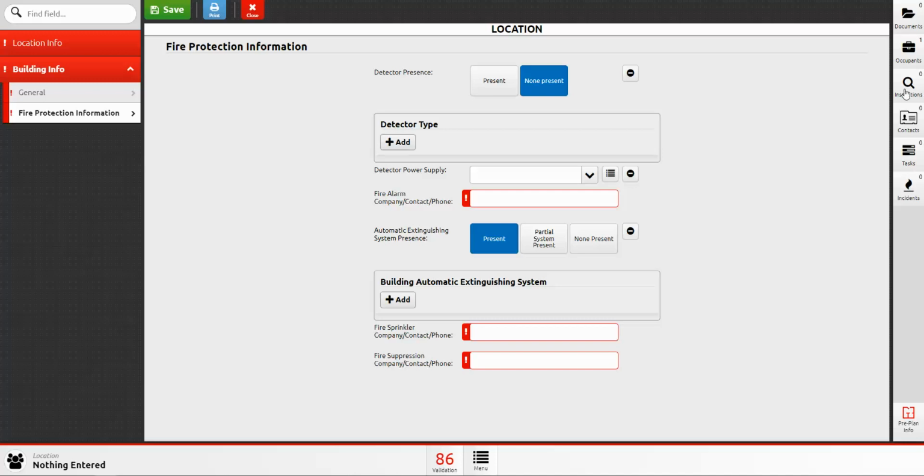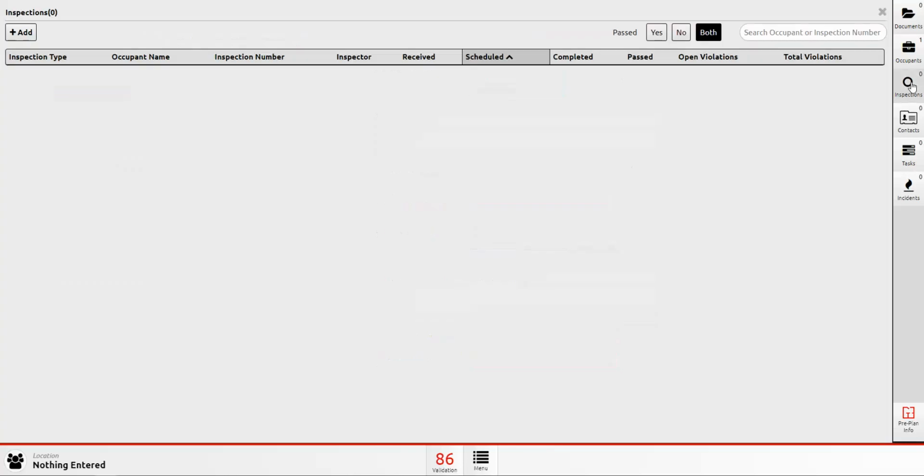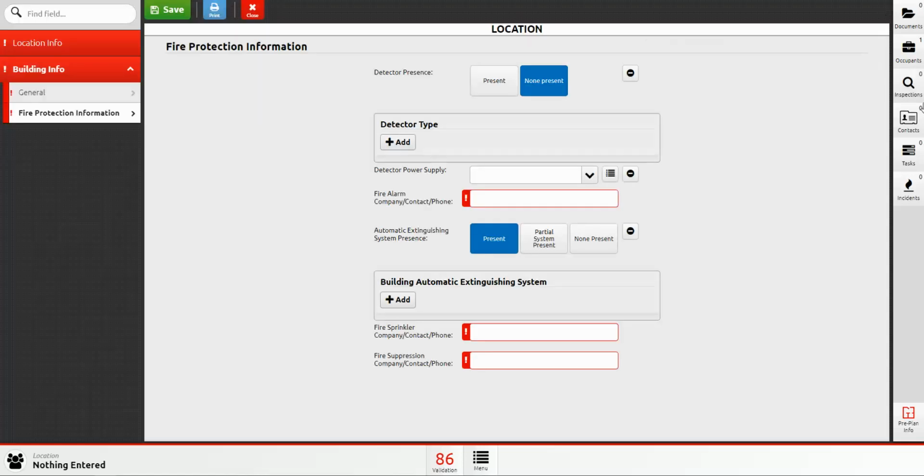On the inspection side, you guys won't see any of that at the company level until we start doing company-based inspections, which is a few years out. But with this said, once you get in here to do inspections, we'll have a whole other video on that. It'll break all that stuff down for you, but you should not see that up until that point.